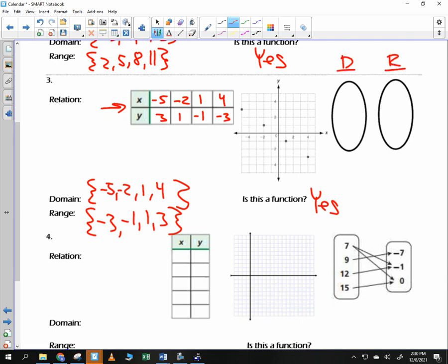We're going to map these really quick. Domain: -5, -2, 1, and 4. And then range: -3, -1, 1, and 3. What does -5 belong to?